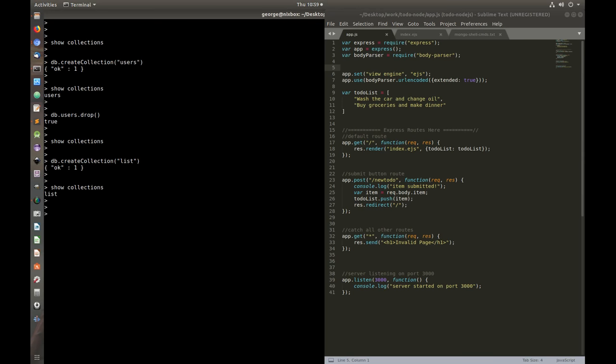And I'm going to insert data into my collection, and I'm going to say db.list.insert, fname John, comma, lname for last name Smith, and of course it needs to be inside curly braces.